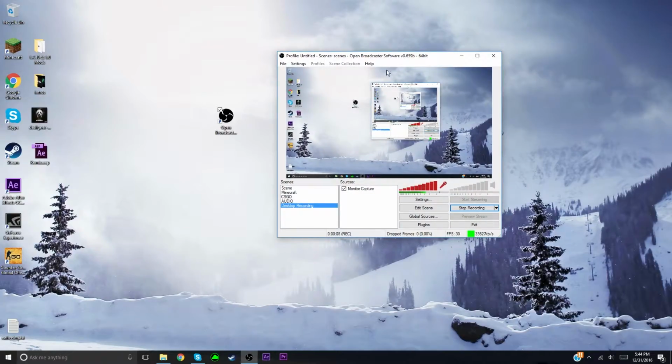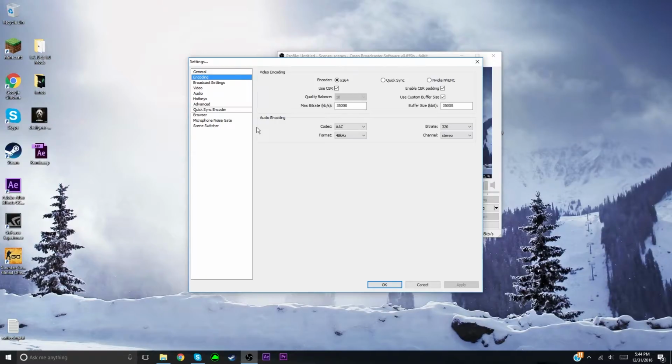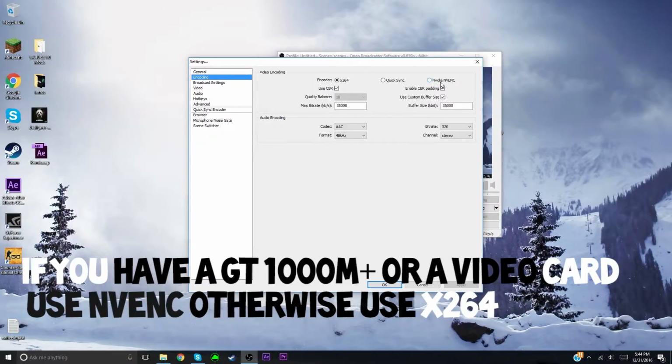And it's already open, see, look, it's already recording. So open up settings, encoding. I placed this as x264 because I should actually put NVIDIA NVENC. The reason why I didn't is because I have the 930 graphics, and people who have, I think, a 930 GT or above, I think they can put that as an option, but for some reason I cannot put that. I wish I could, but I put mine as x264.